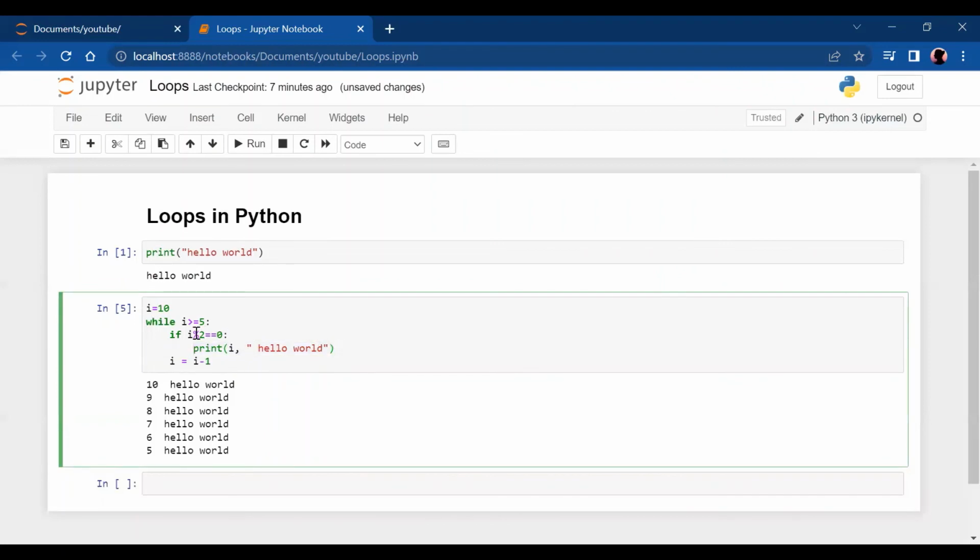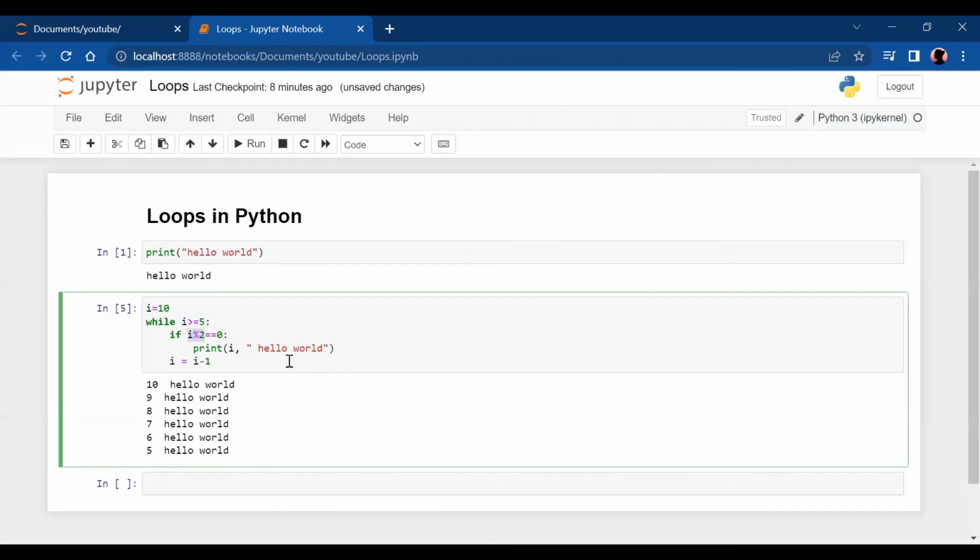So what is this mod? As we have learned in our previous video, mod is an operator used for finding the remainder.